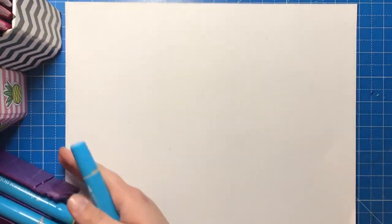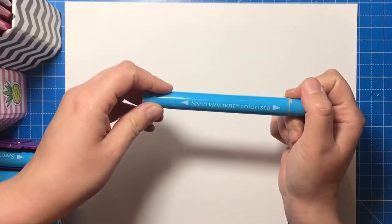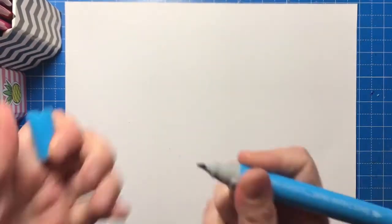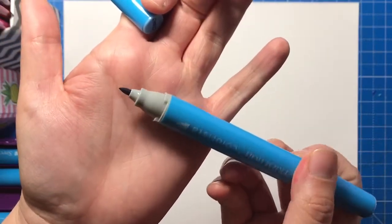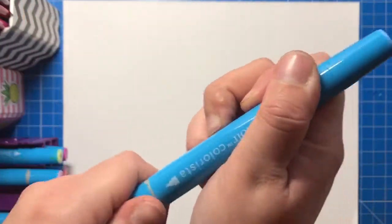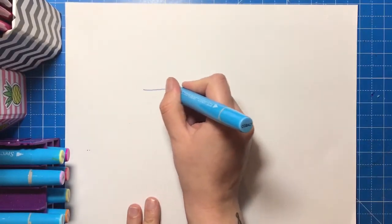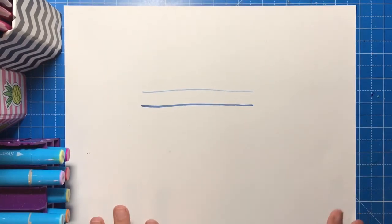So these do have less ink than the premium markers, but they have a specifically developed fine and super fine nib for accurate colouring on detailed illustrations. So this end is the fine end, which is still quite thick. It's a bit of a brush, just not a long brush. And this end is the super fine. So that's for getting into all your intricate spaces. So just to give you an idea of the lines, that's your super fine, and that's your thicker brush line. So you've got that versatility all in one marker.